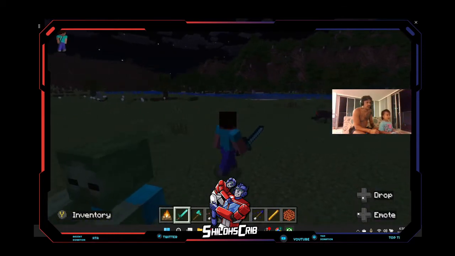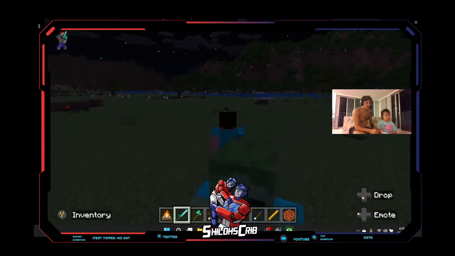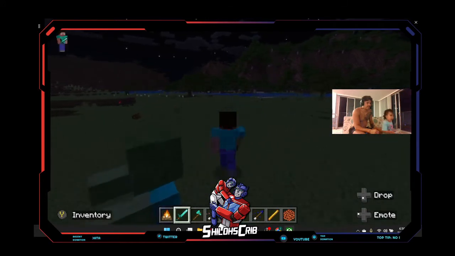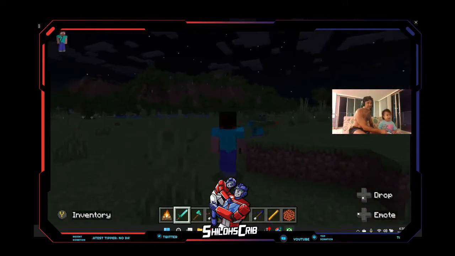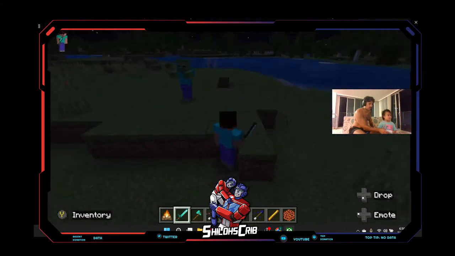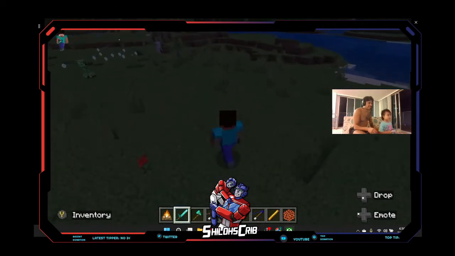I found another zombie. Get him. You missed. It's okay. I missed. It would be easier if the game was 3D. Right? Go. Jump. Oh. Good job. This is on easy mode.